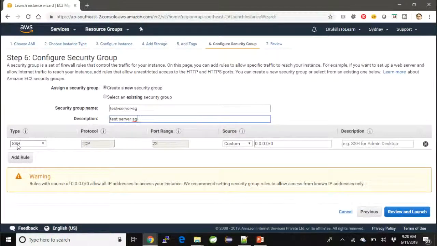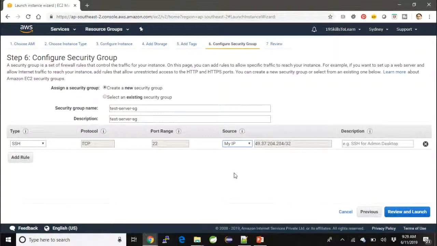For the inbound rule, the default one, whenever you launch, the default remains as SSH port 22 and open for anywhere, but the only change we are going to make here is from custom to my IP, so that I am the only person who is allowed to connect to the EC2 instance over SSH. Any other protocol needed, you can configure using add rule, but as of now we need only SSH to connect to the particular EC2 instance.